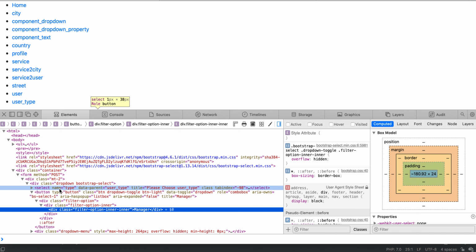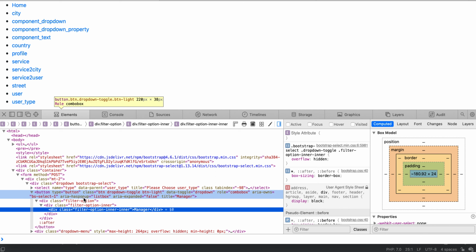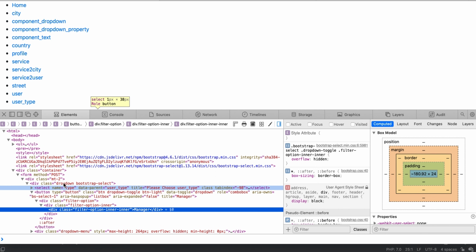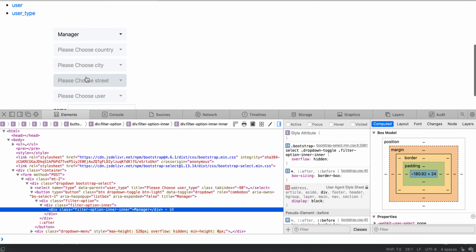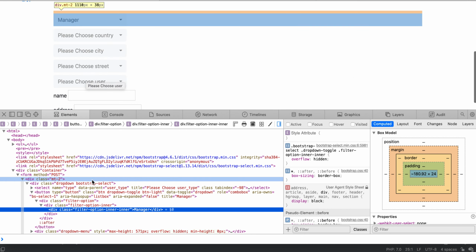Each drop-down is named after the column that it represents. In this case, the type is part of the user table, but we are here in the profile, so we need to provide only the profile data here. So first we should get the data only from the field inputs that we need.